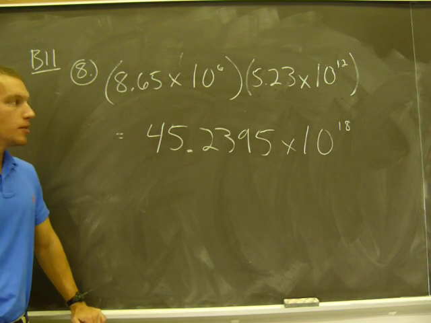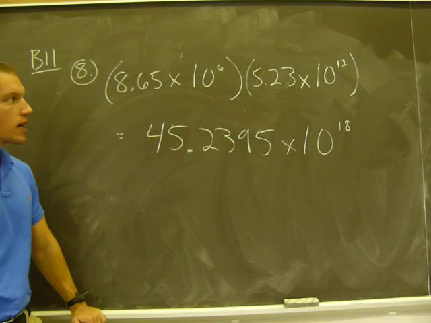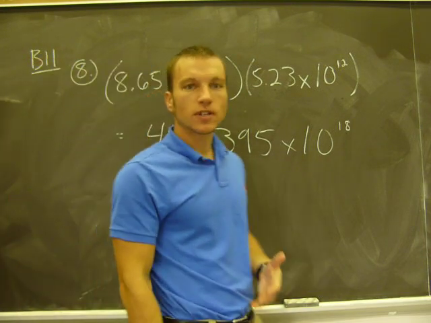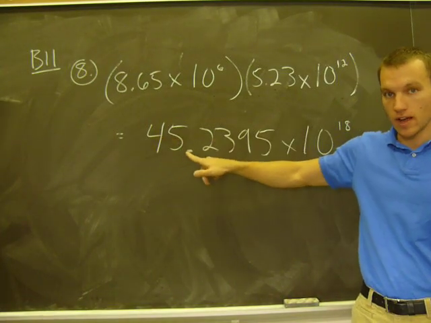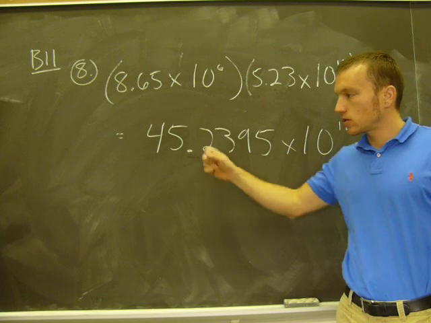So I'm not done there. I did multiply, but if you read the directions, they say to leave your answer in scientific notation. This is not in scientific notation because that number is over 10. It's 45, it's bigger than 10. So what I have to do is adjust it.